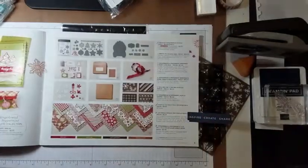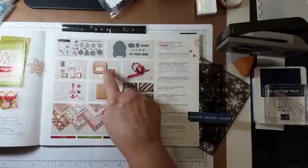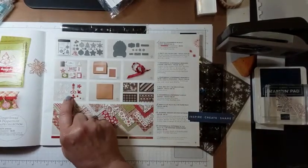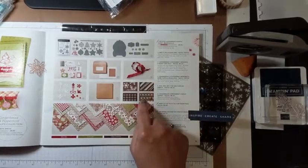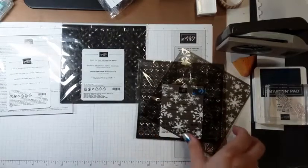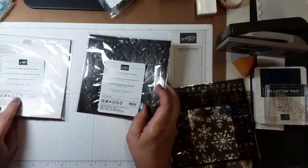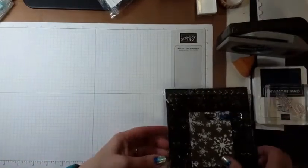That is what we call a Super Sweet because it has a bundle plus an extra set of dies. Memories and More cards, the note cards that go with the Memories and More cards. We've got some cute little embellishments, 12 by 12 craft paper, fun ribbon, the masks, designer series paper. Pretty much we've got it all. So that's where this set of masks comes from. And then there are 2 other sets of masks in the annual catalog, the Basic Deck pattern and the Plenty of Patterns. Okay, so those are in the annual catalog.